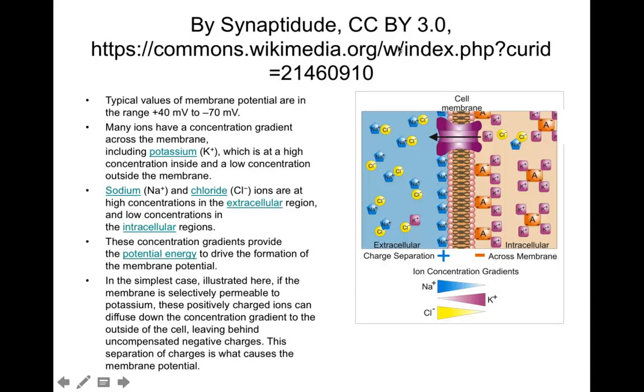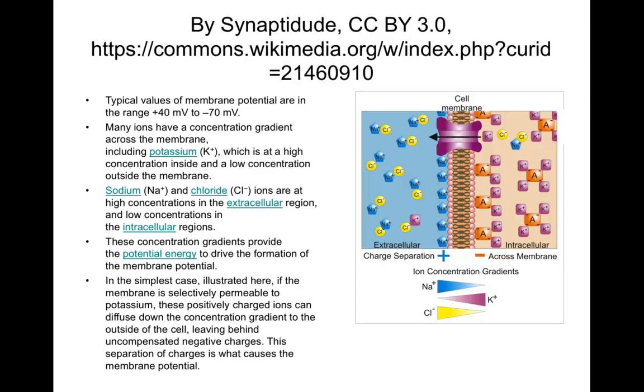This is a figure cited as shown above that illustrates a little bit of what's going on both extracellular and intracellular. Extracellular means outside of the cell, intracellular means inside of the cell. And here's another range of membrane potential voltages, this one going from negative 40 millivolts to negative 70 millivolts. Basically, certain ions are present inside the cell at a different concentration than they are outside of the cell.